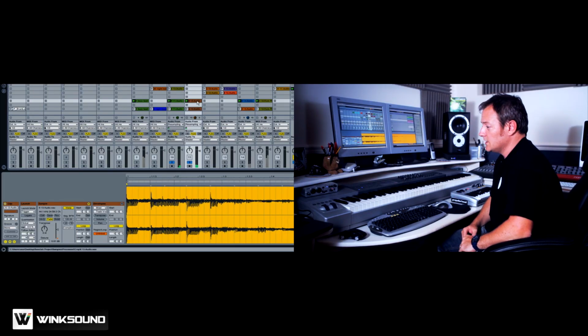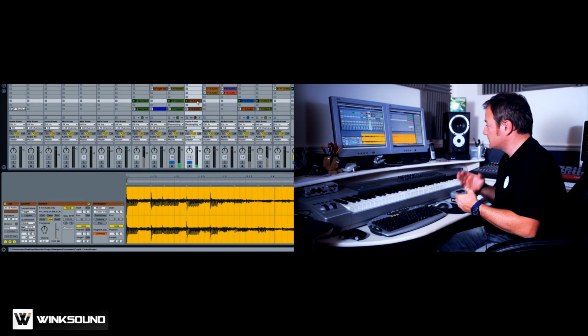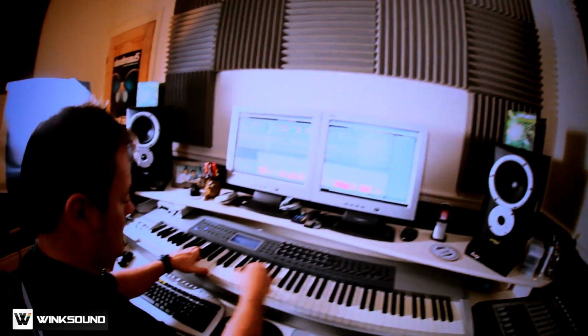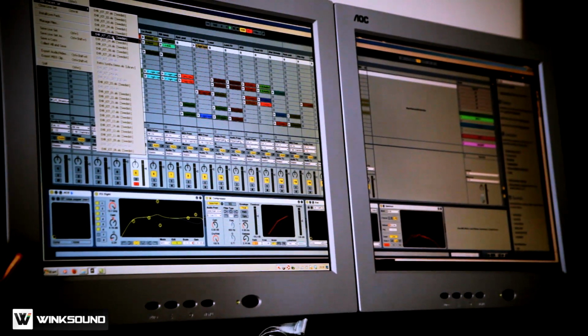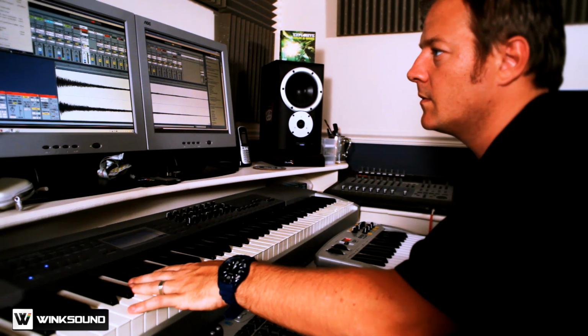Quite a lot of the time I start off with MIDI parts and then I convert them by exporting them out as audio, and then I'll reuse those and chop it up, create a whole range of instruments from just chopped up samples that I've exported. My forte is the MIDI side, making the MIDI construction kits and independent loops.